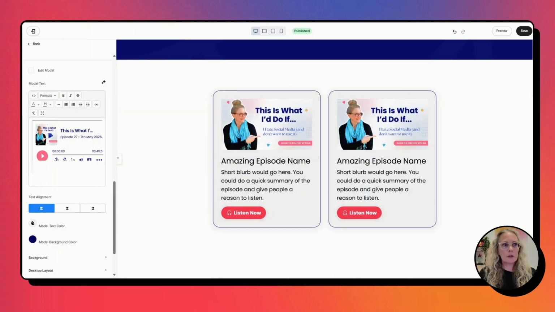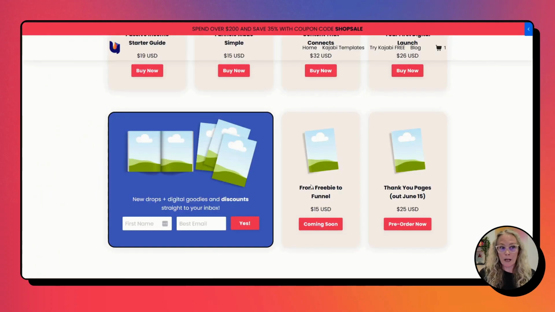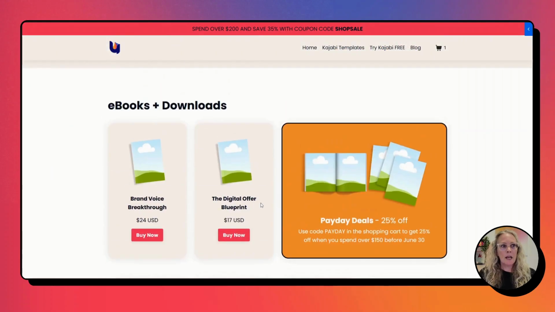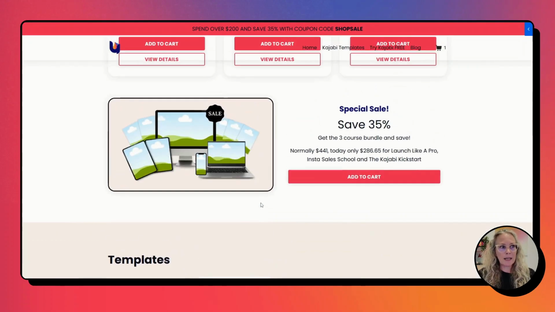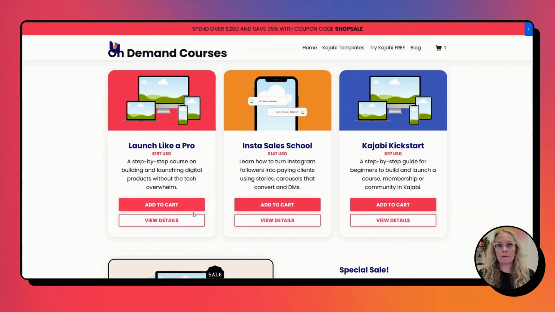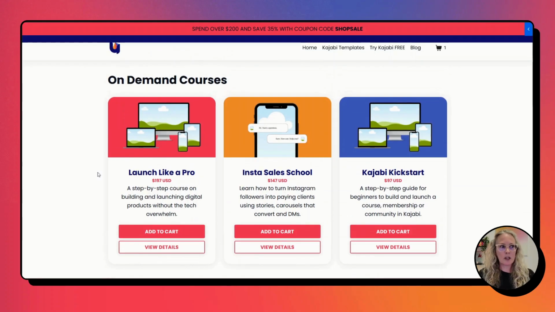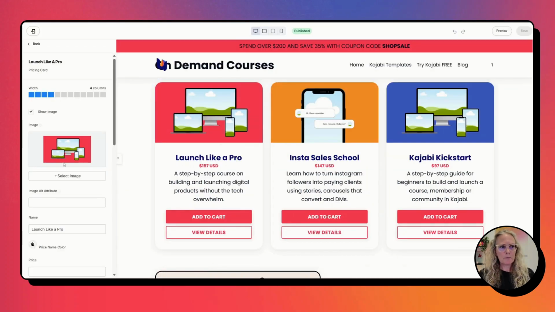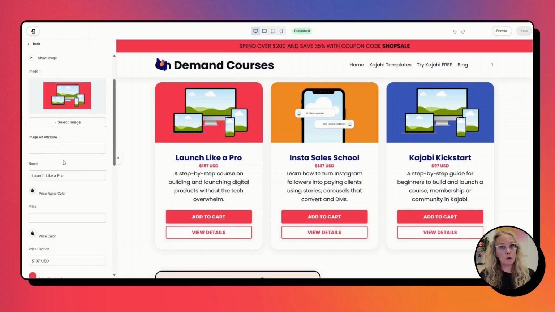Something that I do just want to bring up with these modals is where they first came about: having the option to have 2 buttons on a page. And this is with the cart feature on these pricing card blocks. So pricing card blocks are the only one that this applies to. But pricing cards can have 2 buttons, which means they can also have 2 modal boxes because each call to action button has all of the options.